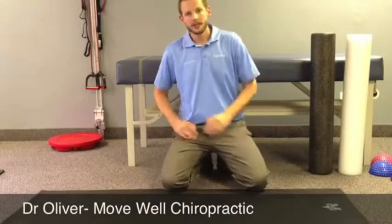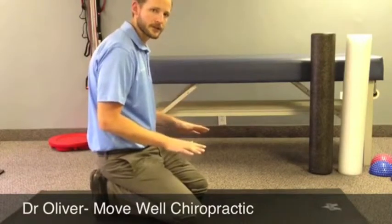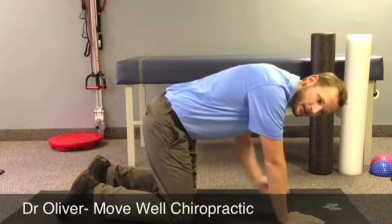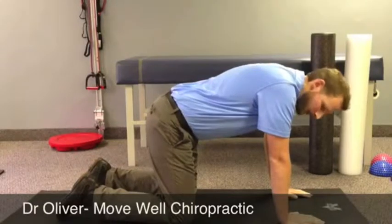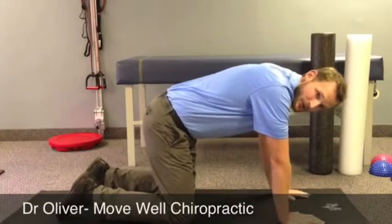The first one we're going to do is a general spine mobility exercise. You're going to gently get yourself down to the floor as comfortably as you can on your knees, and we're actually going to lean forward — starting out on our hands and knees, all fours essentially. You want to have your knees centered under your hips and hands under your shoulders. Keep your arms straight through the entire exercise.